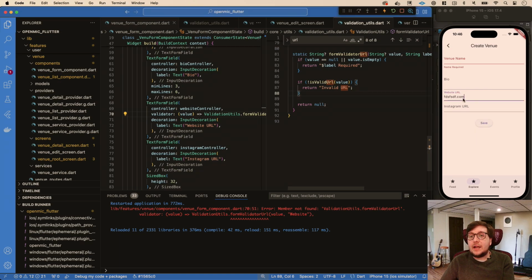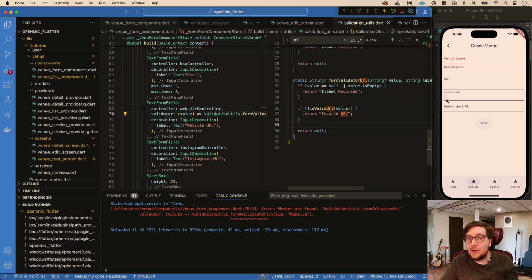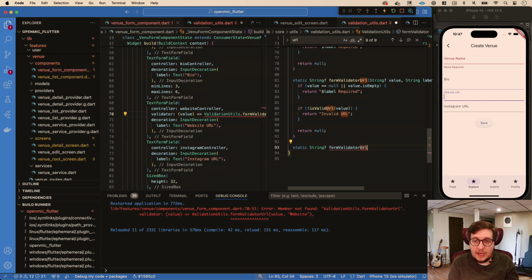However, I want a variant of this because this isn't actually a required field. I just want to make sure if it is being used in some way that it is valid when we're using it. So we're going to make another one called static string form validator URL or empty. Actually, we can make this better.